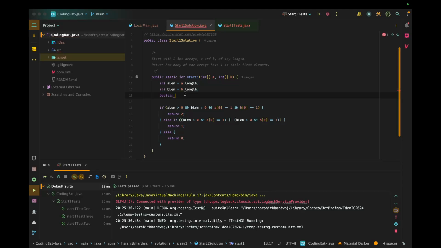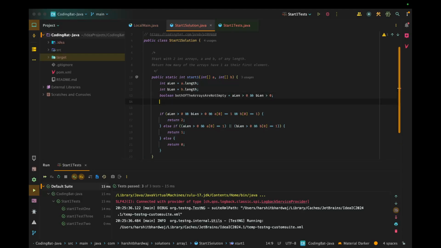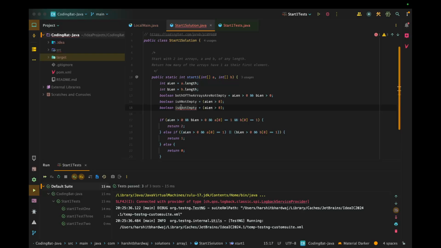Something like, both of the arrays are not empty is equal to this, and boolean is a empty as, or is a not empty as a length greater than 0, and similarly is b not empty as b length greater than 0.